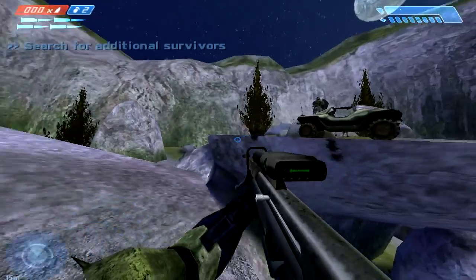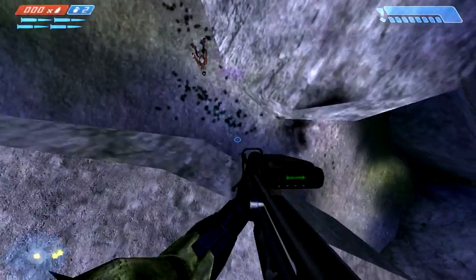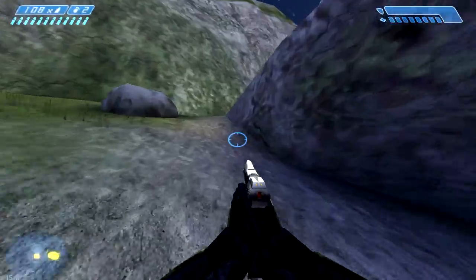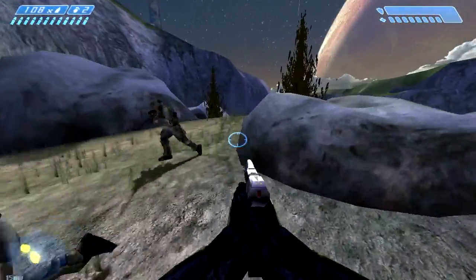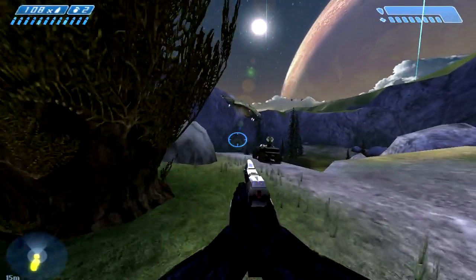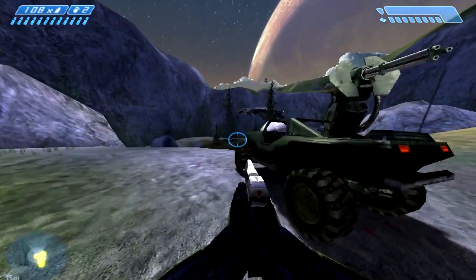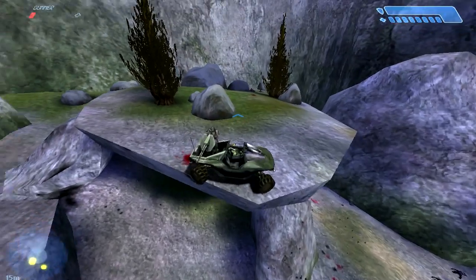Echo 419 to Cortana, come in. We read you, Echo 419. We have survivors and need immediate dust-off. Roger, Cortana. On my way. Well, I spotted additional lifeboats in your area. One near the cliff edge, and another near the head of the river. Hard to see from my altitude, but it looks like there are more survivors. Acknowledged. We're on our way.